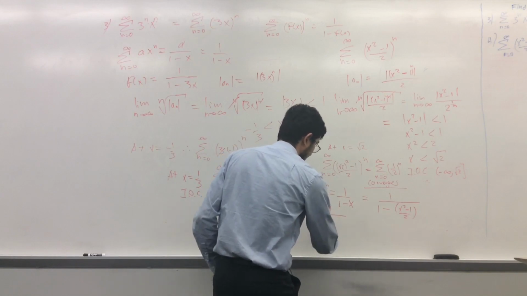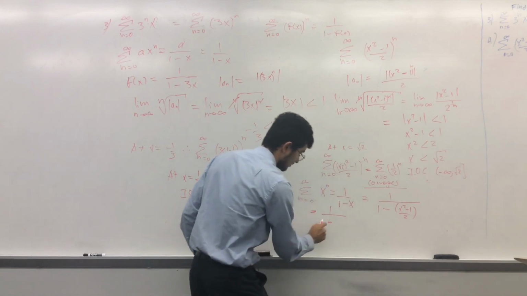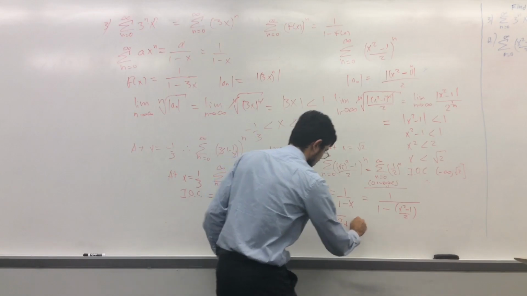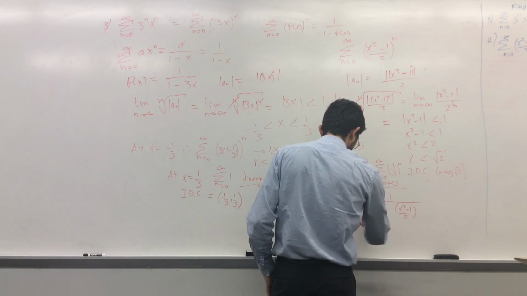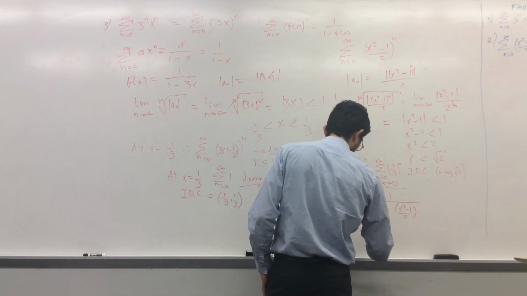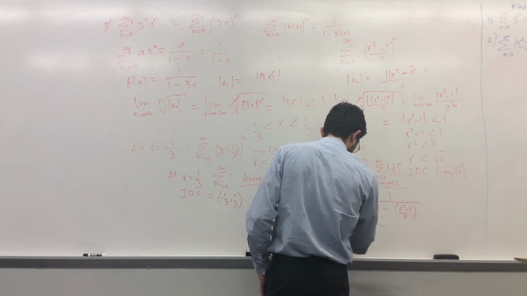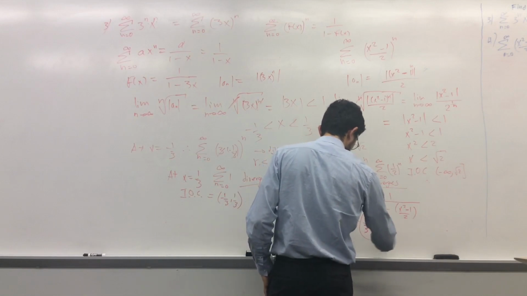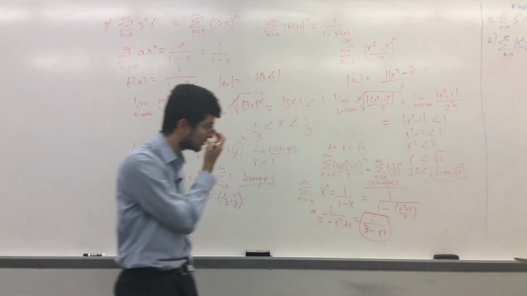So that's going to be 1 over 1 minus... if we actually find the common denominator over here, this will be 2 minus x squared plus 1, which would be 1 over, and the 2 goes to the top. So that'll be 2 over 2 plus 1 is 3, so that's 3 minus x squared. So that's your function. And then your interval of convergence from negative infinity to the square root of 2.